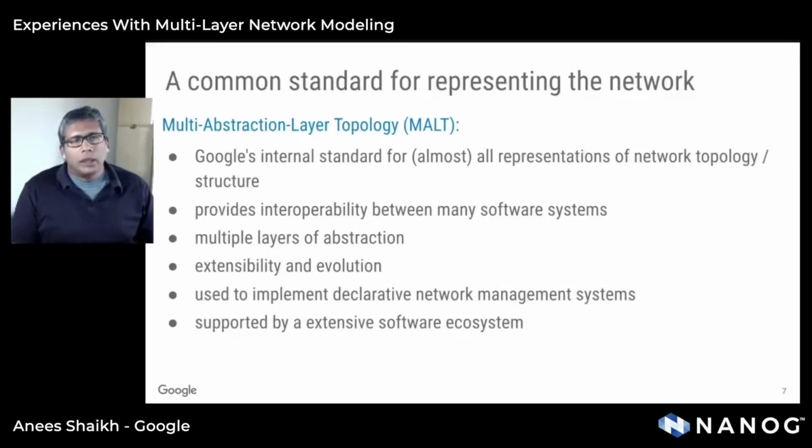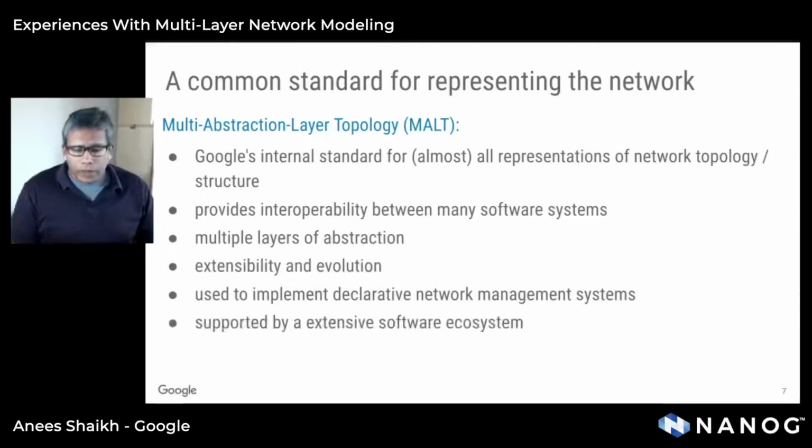The main function that it serves is interoperability between all of the different automation and software systems that we have. Having this common standard lets us build software that works against that standard, and then any producers and consumers can use the same format to exchange data. I'll say a bit more about that in the next slide.